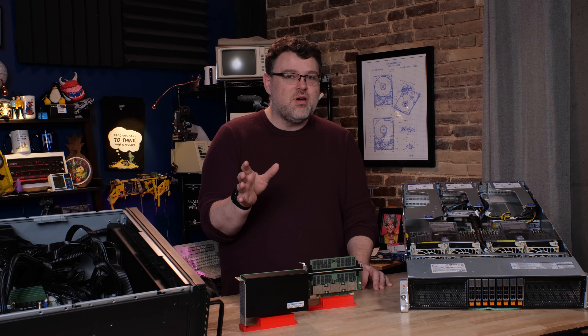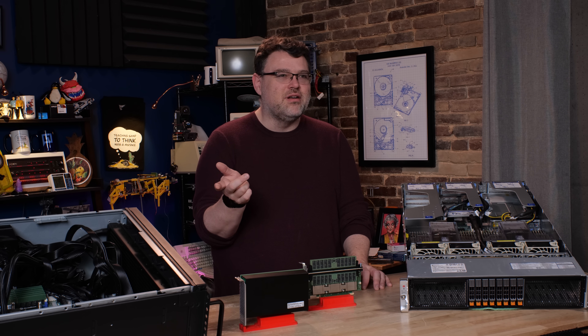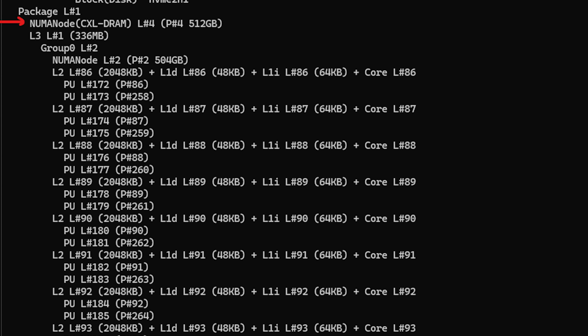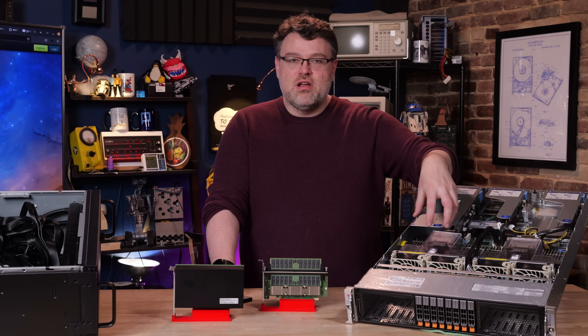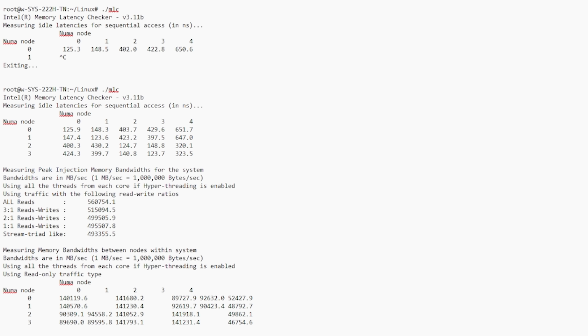As a practical matter, we should also talk about two-socket systems versus one. Effectively, memory latency in servers is on the order of 100 nanoseconds or so, which you can see from the output of our Intel Memory Latency Checker software. I have the CXL device configured to show up as another NUMA node — two NUMA nodes per socket — and there's a mysterious fifth NUMA node. That's the CXL device.